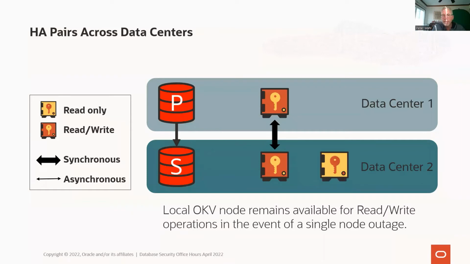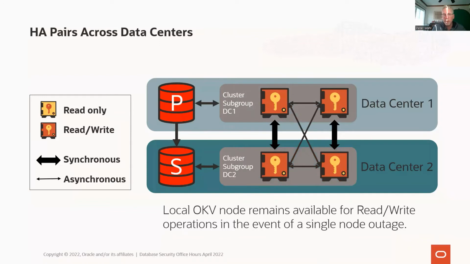If you like to extend your cluster, you add another read-only node, and we add another one and pair this node, and then we have 2 read-write pairs, and all of them are talking to each other. You can define cluster subgroups, which defines for your endpoints which OKVs to contact first. And that is how you would deploy an OKV cluster across your data centers.